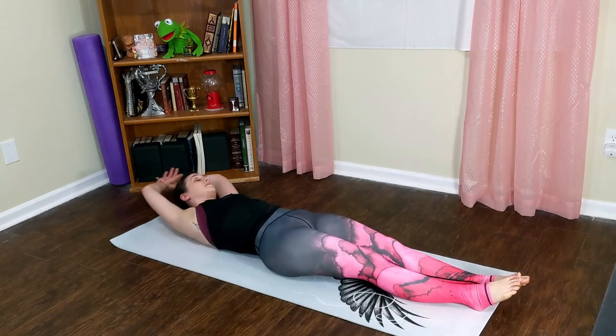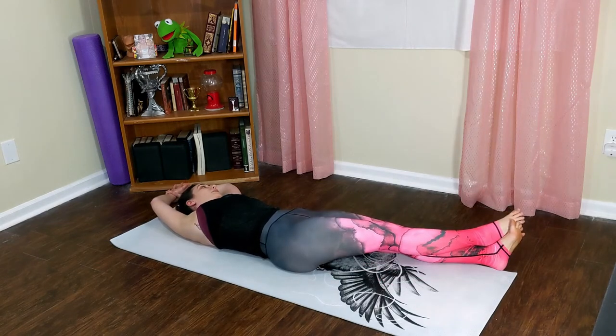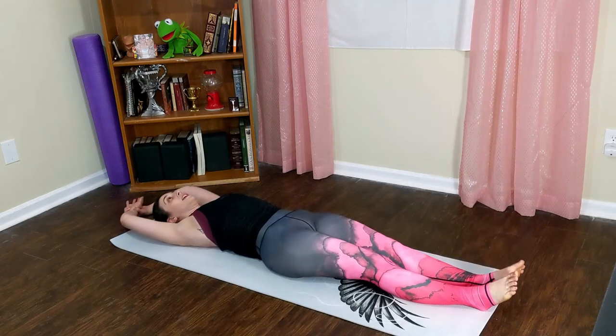Take it over to the other side, side bend to the left, walk the legs to the left, crisscross at the ankles. You can also call this reclined Princess Yue pose, but you know, it's kind of sad. And then come back to center.